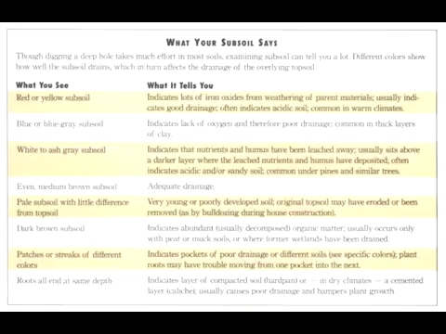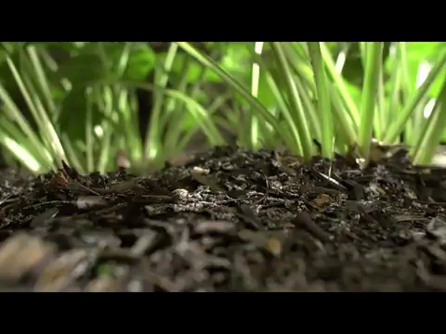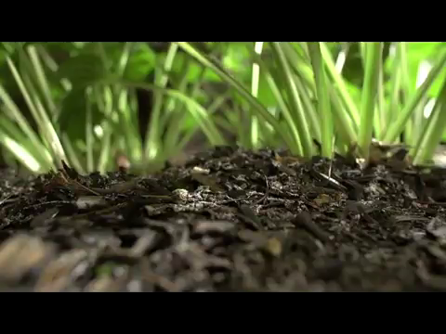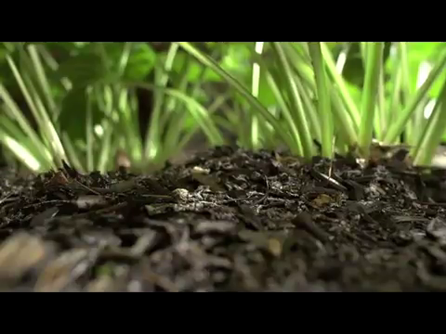Patches or streaks of different colors in the soil indicate pockets of poor drainage in different sorts of soils. See specific colors for more information. Plant roots may have trouble moving from one pocket into the next. If the roots all end up at the same depth, this indicates a layer of compacted soil, hardpan, or, in dry climates, a cemented layer of caliche, usually causing poor drainage, and that hampers plant growth.